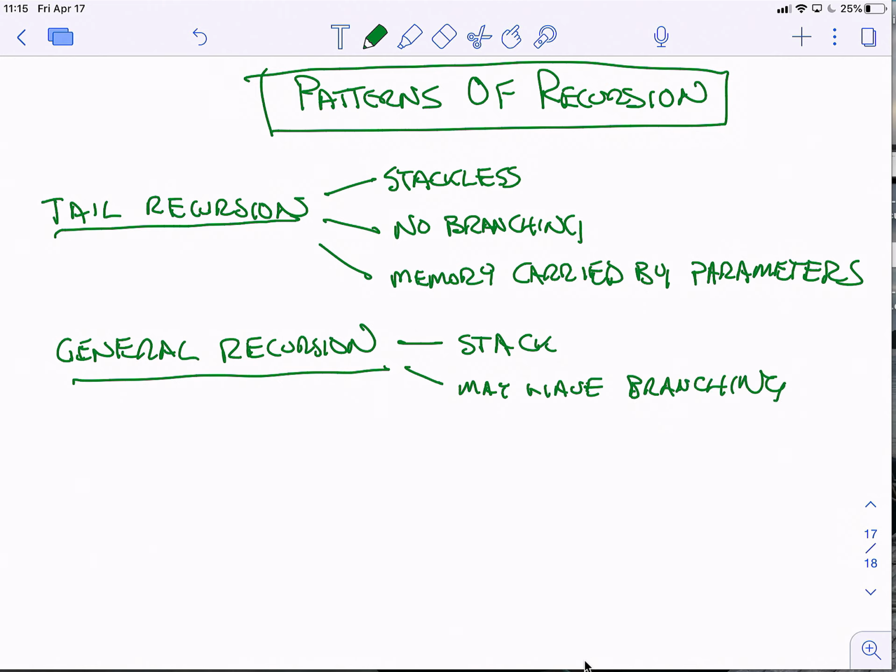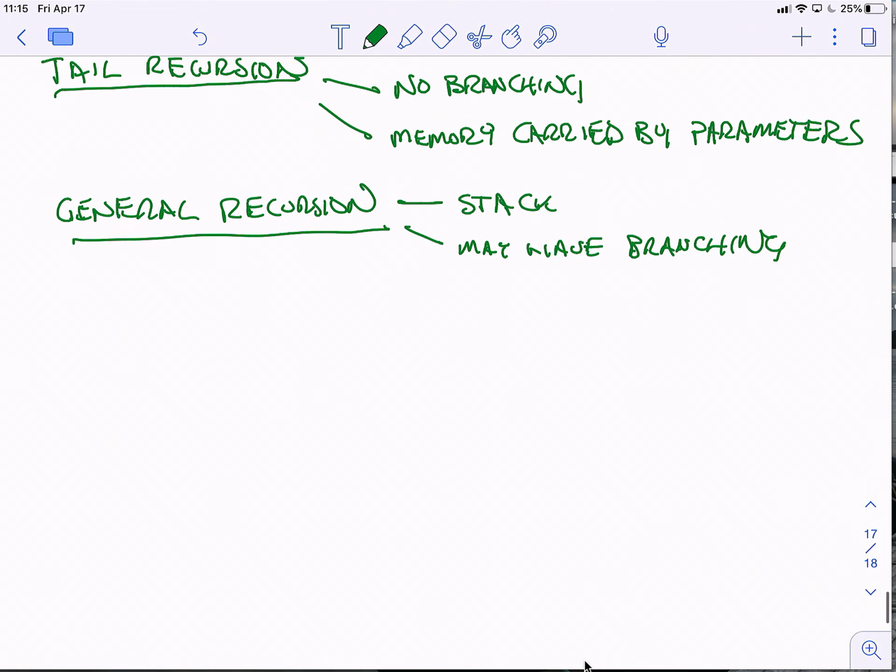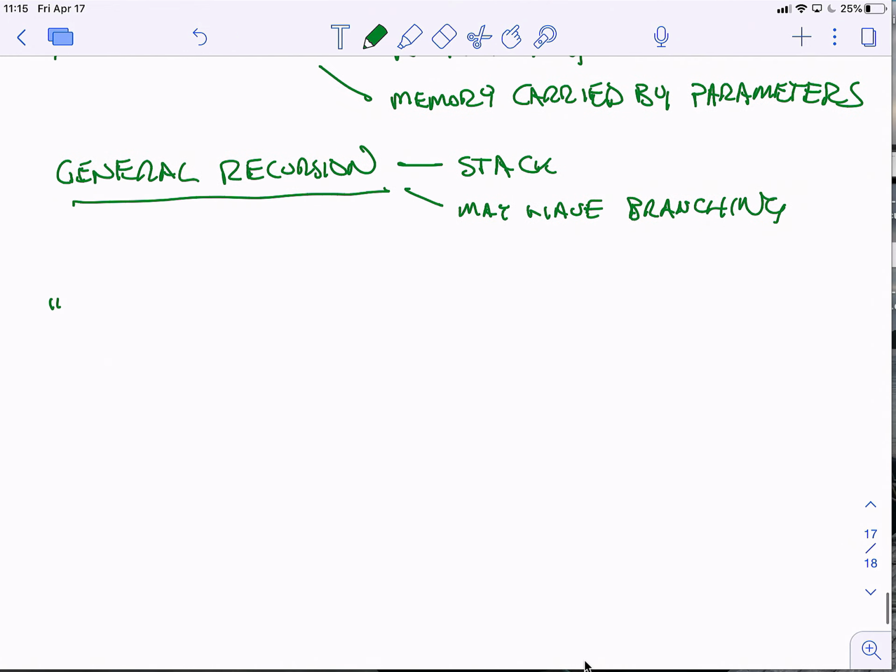So is this it? You have general recursion or tail recursion when you're looking at recursive solutions, and it turns out not really. There are some specialized forms of recursion that I would say are subsets of general recursion, just to be aware of. They're like patterns of recursion. And one of those is the every pattern. You already know about the every pattern because we've talked about it as an example.